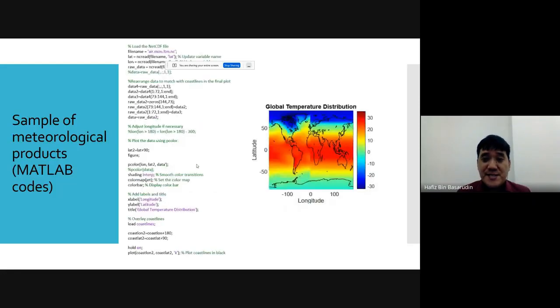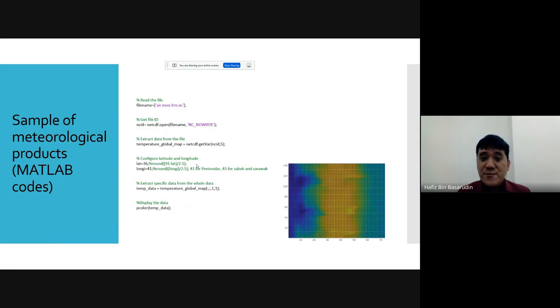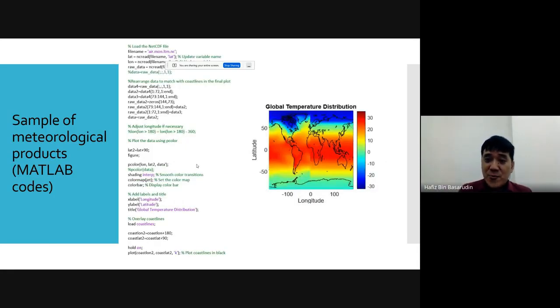So this is another, more advanced version, which evolved from the earlier one, where now you can include more advanced features, for example, the coastlines here. So you can see the different continents, and then the titles, the latitude and longitude here. So it's easier to see, okay? So then you can use this coding here. It is basically the same code, but I just expanded and improved it, okay?